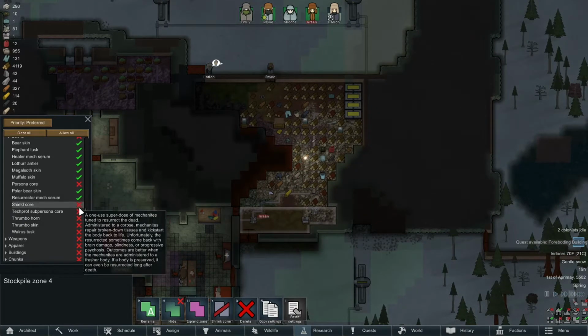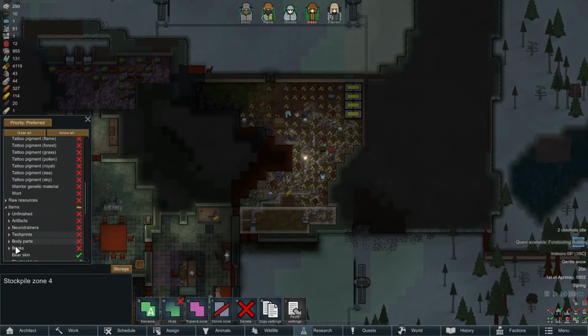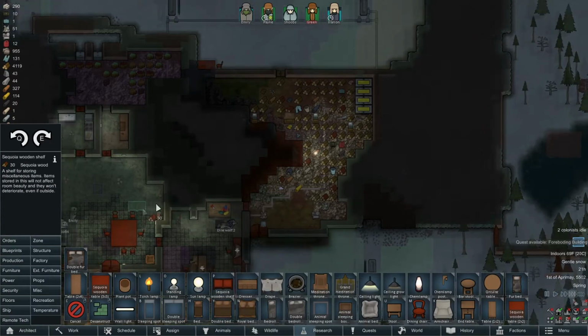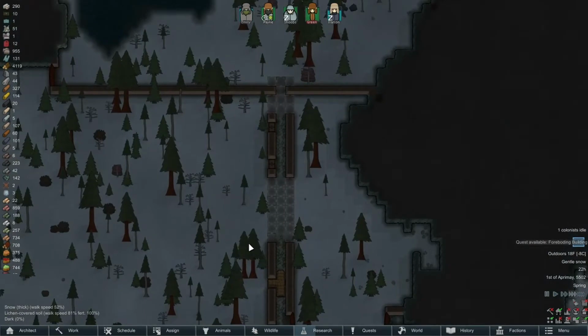Bear skin. Resurrector mech serum. We don't want to sell if we end up with it. Shield core. Interesting. Thrumbo horns we do want to sell. Okay, that should be good. Books we don't want to sell. Actually, I'm going to put a shelf in over here for books. So let's find our Sequoia shelf. And put that in there. I'll go with construction. Ooh, it's come along nicely.